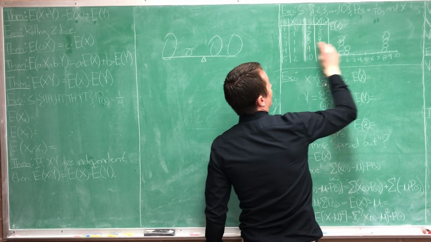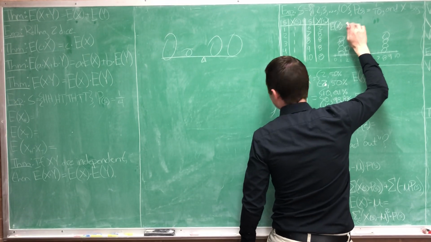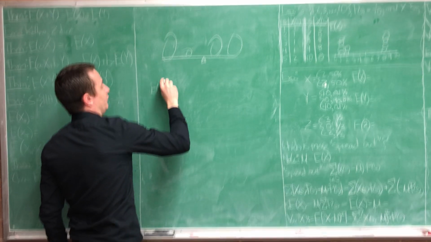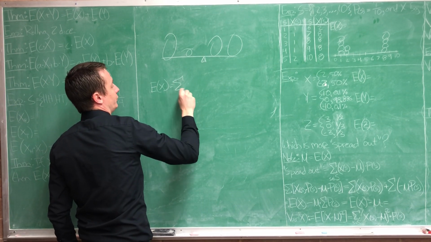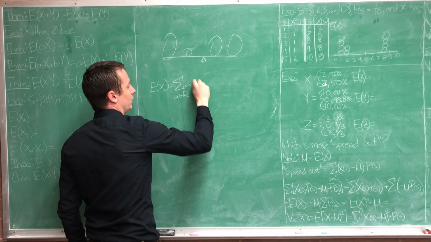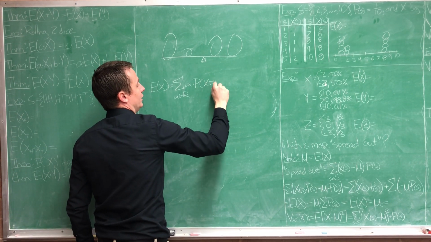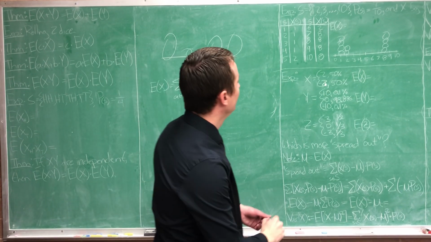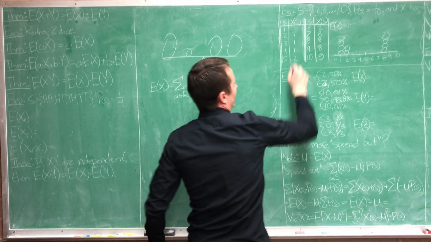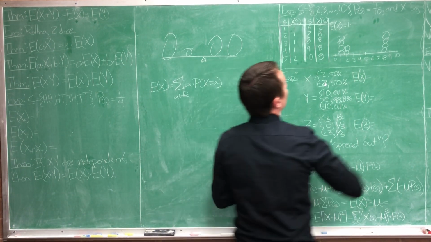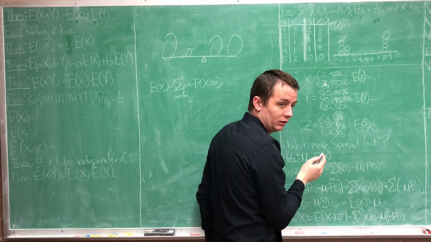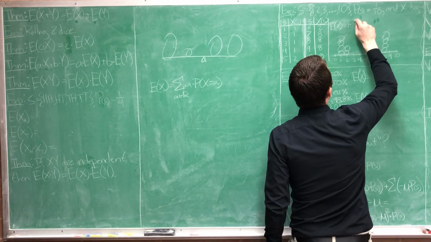we get a 1. How often do we get a 1? We'll think about it in terms of expected value of x is equal to the sum for all a in R of a times the probability of x is equal to a. So we'll do 1 times the probability that x is 1. How often does that happen? 4 ones, 4/10 of the time.